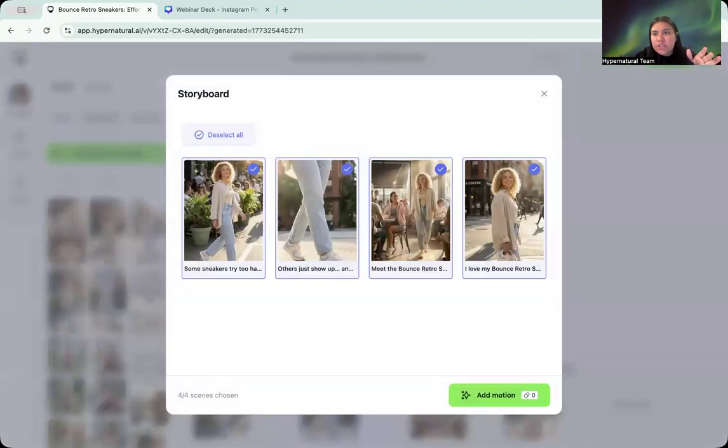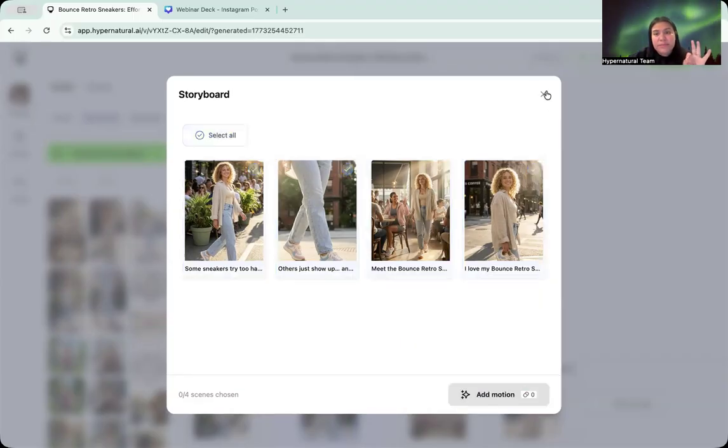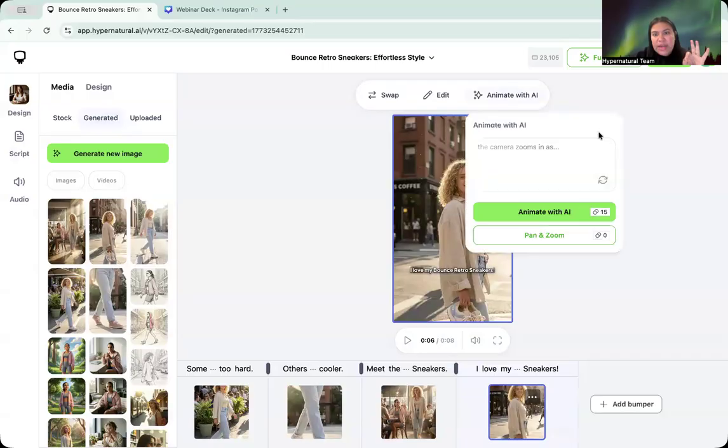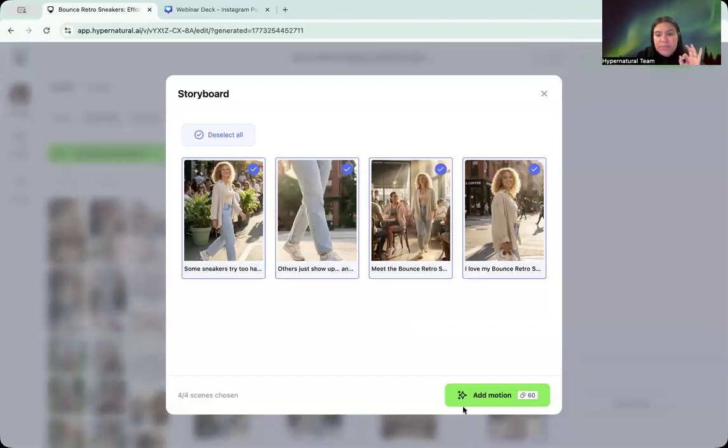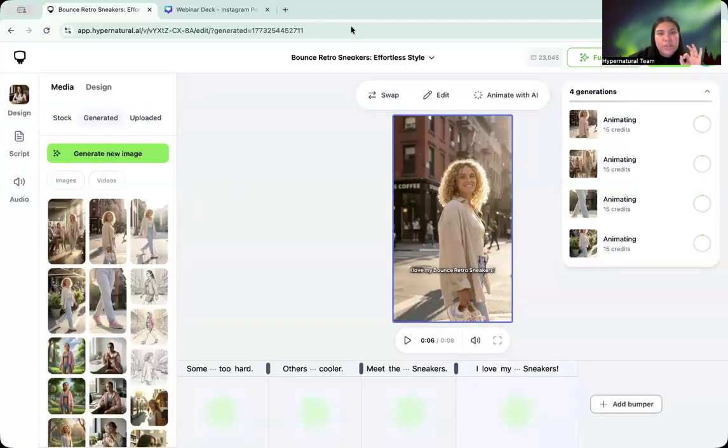I'm going to full motion this. I'm also giving up some control here by allowing the model to do what it does and just add motion as it makes sense as it pertains to the script I originally added. So it already has a bunch of animation prompts that it'll lean into. If I wanted to be really specific about how this animates, I would click on the scene and then animate with AI. Here it's suggesting an animation. I can change this and be more specific about how I want this to animate. In the interest of time, I'm just going to add motion here and go through some questions while we animate.